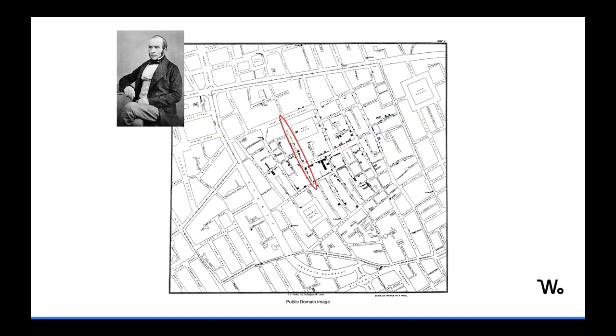Each of the black lines on the map indicates a death at that location. And the black lines then stack up to be bars when several deaths occur at a single location.